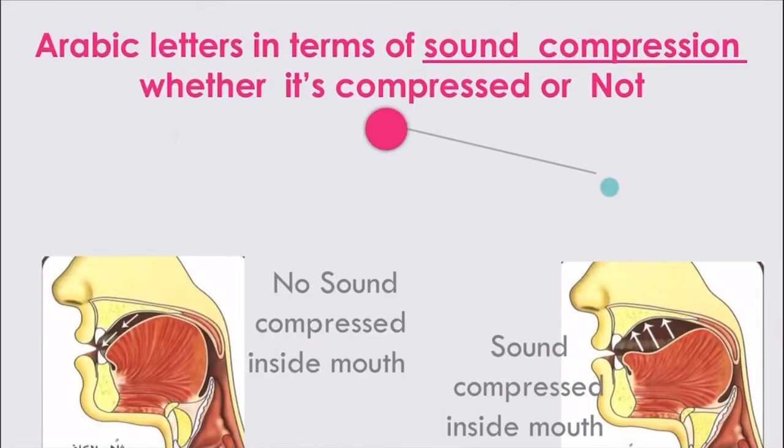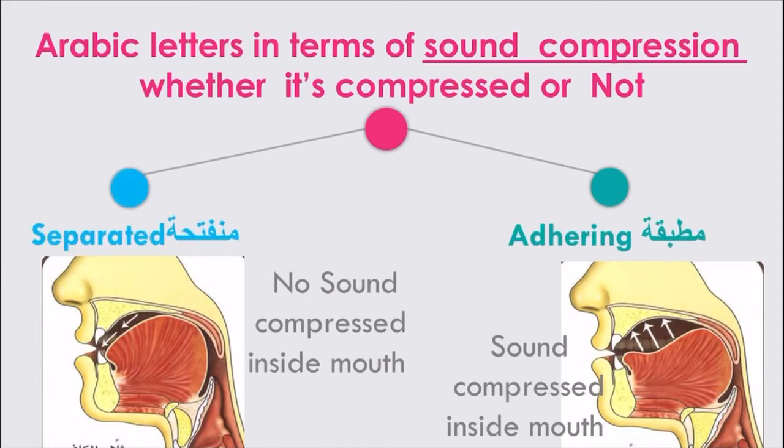Okay, so as we agreed, we are dividing Arabic letters in terms of something, and we divide the letters according to that into two categories. So these are the characteristics that have an opposite. On these characteristics, we are comparing the Arabic letters in terms of the sound compression. If you read the Arabic letters, you will notice that some of the letters are kept inside the mouth, which we covered in the heaviness and lightness lessons. You can return back to them. I can put the link down below, inshallah.